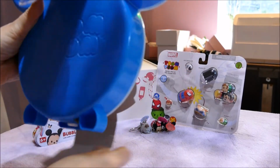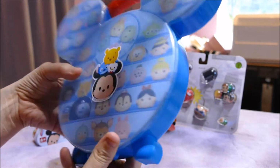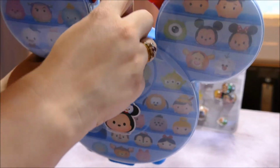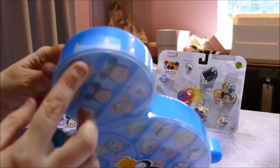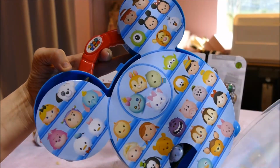Alright, we'll rip right across here, put that aside for recycling. Oh, it's got the big Tsum Tsum logo on the back. And look at these little feet, just like a Mickey Mouse Tsum Tsum if it was sitting down. Awesome. So we'll flick this tag here and we can't open it, because there's sellotape on each of Mickey's ears. Alright, so once you've got that sellotape off, you can go whoop.